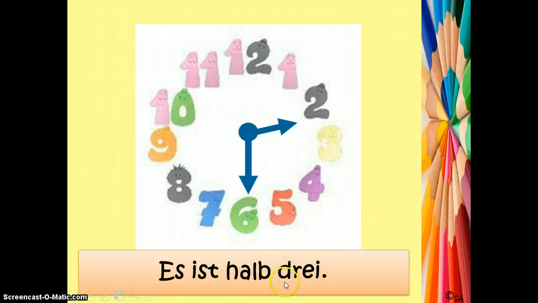Now you may wonder why does it say 3 down here if actually the time is 2:30. And that's a very good question. So 2:30 is what you would say in English. However, in German we count to the next hour. So we say it's half an hour to go until 3 o'clock. So another example, if you want to say it is 2:30, in German you would say it is halb 3. So on the screen right now you see the English time 2:30, and in German you would say it's halb 3 because we count up to the next hour.